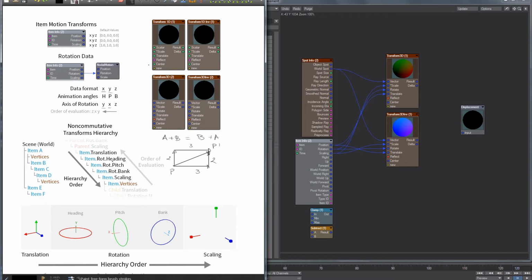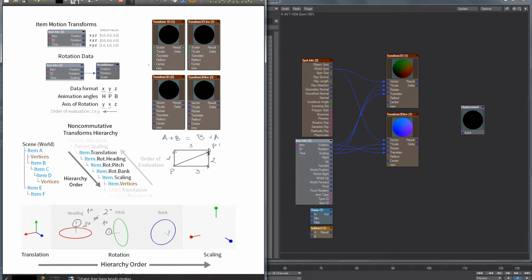For rotation, heading, pitch, and bank, this does not apply. So if I rotate something first on the y-axis and second on the x-axis, it's not going to be the same as if I first rotated on the x-axis and afterwards on the y-axis. So I have to split this apart, and if I change the order of these rotations, I'm going to get a different output. So this is the minimum number of items that I need to express what goes on with these 9 channels.